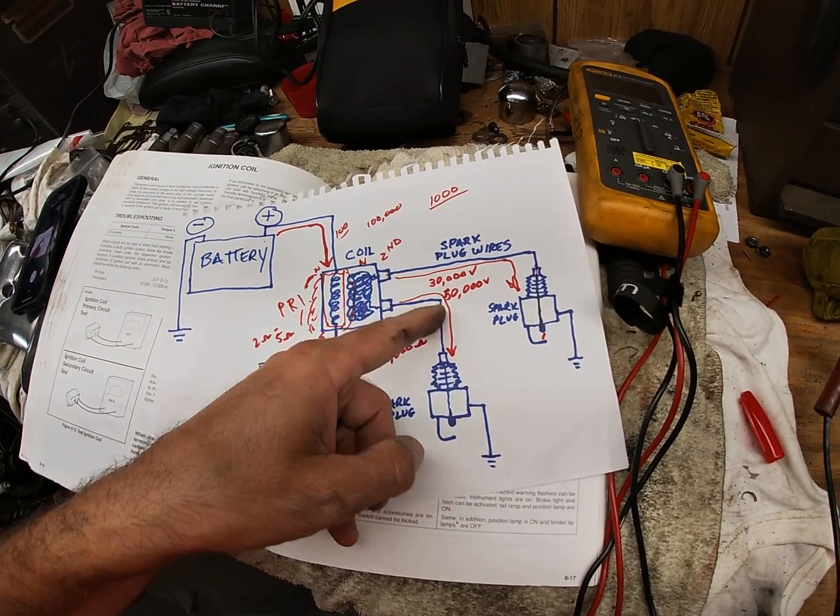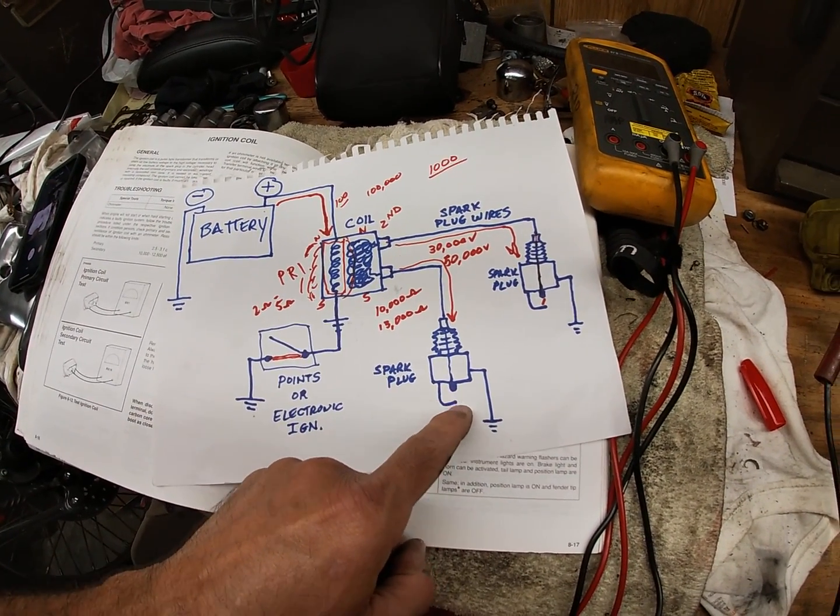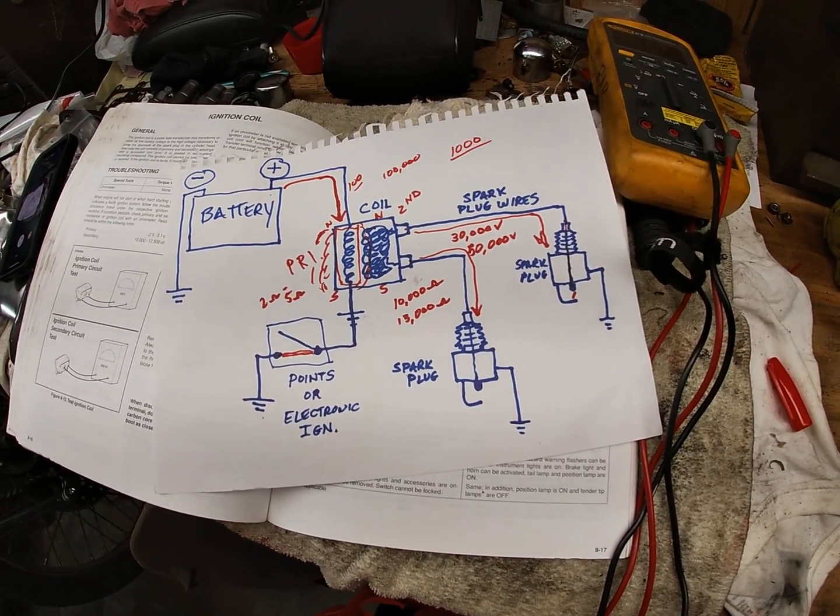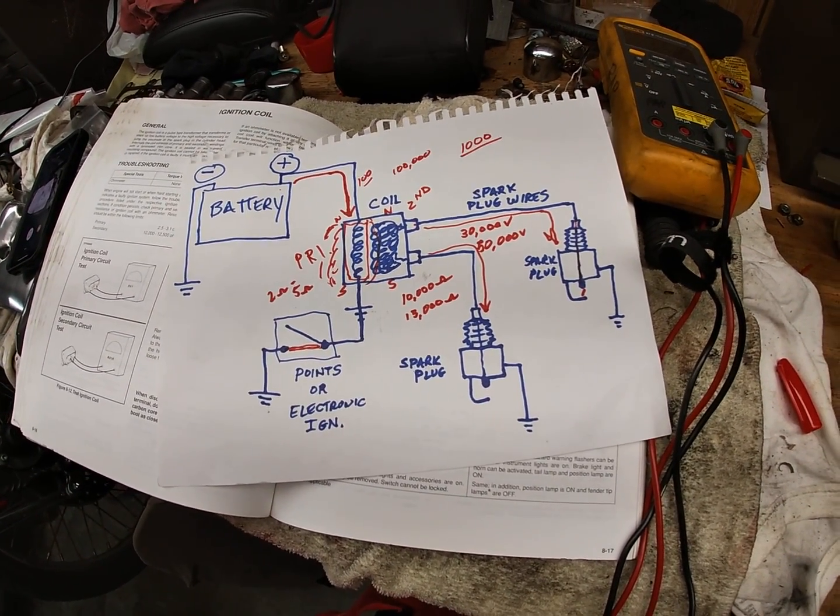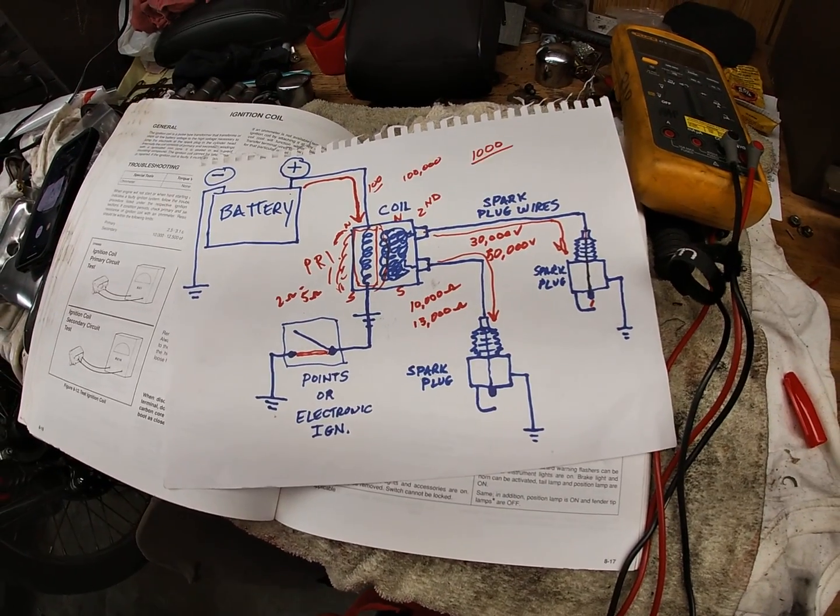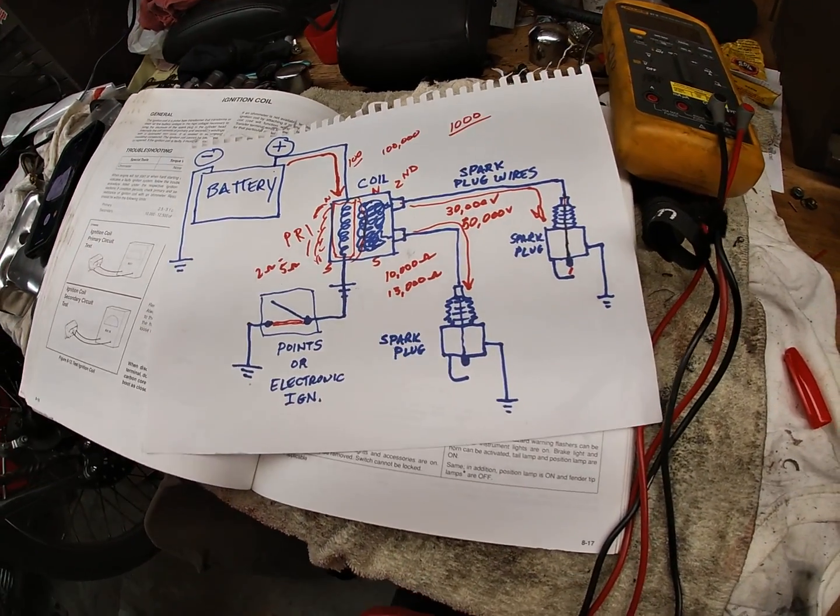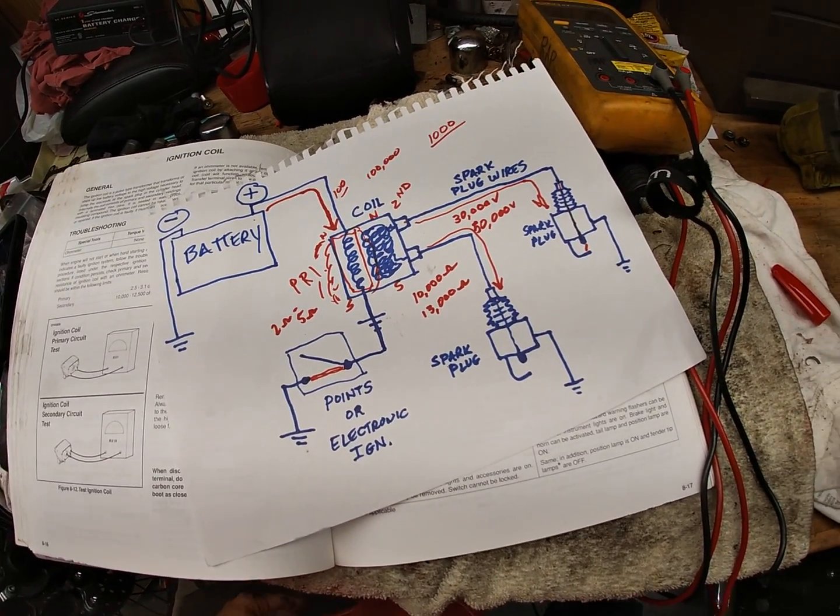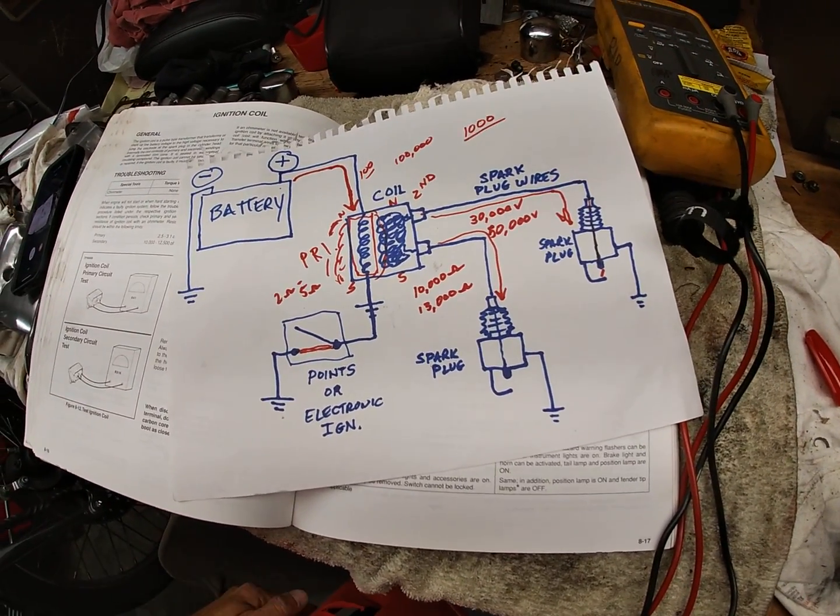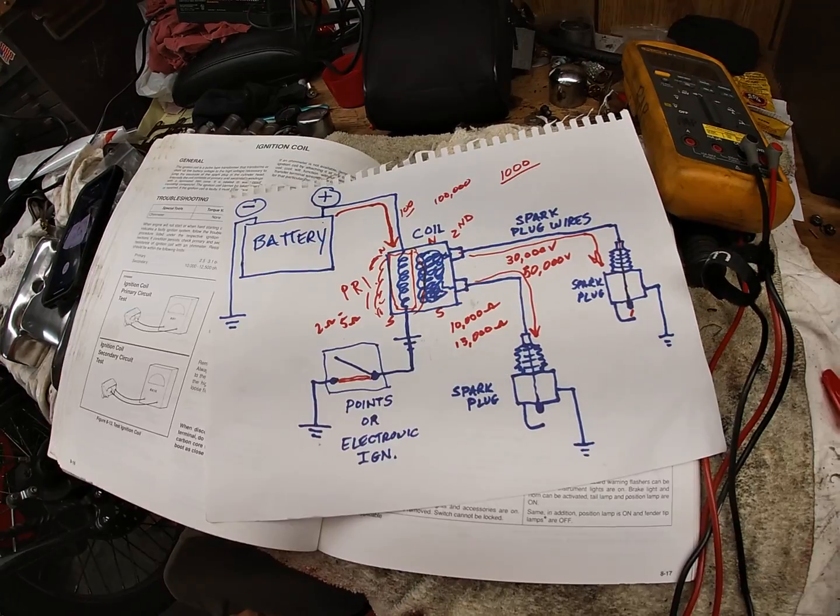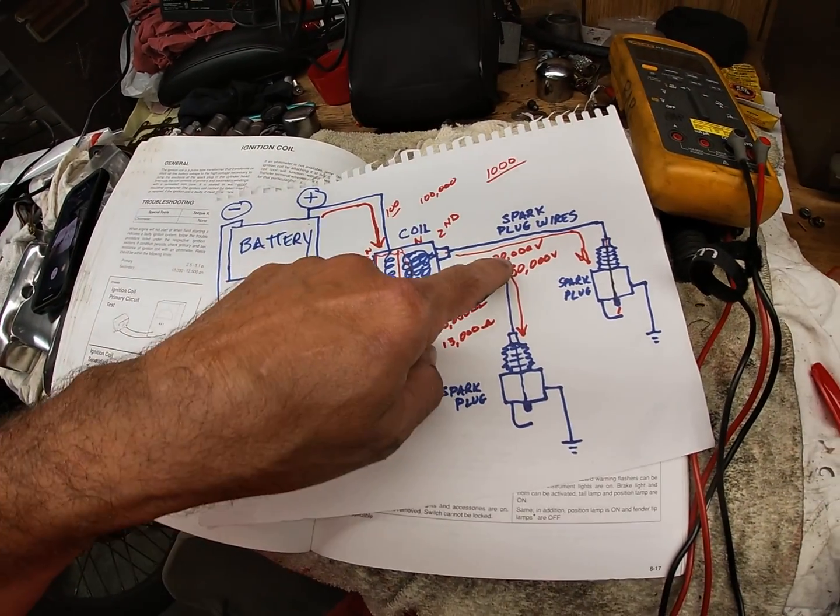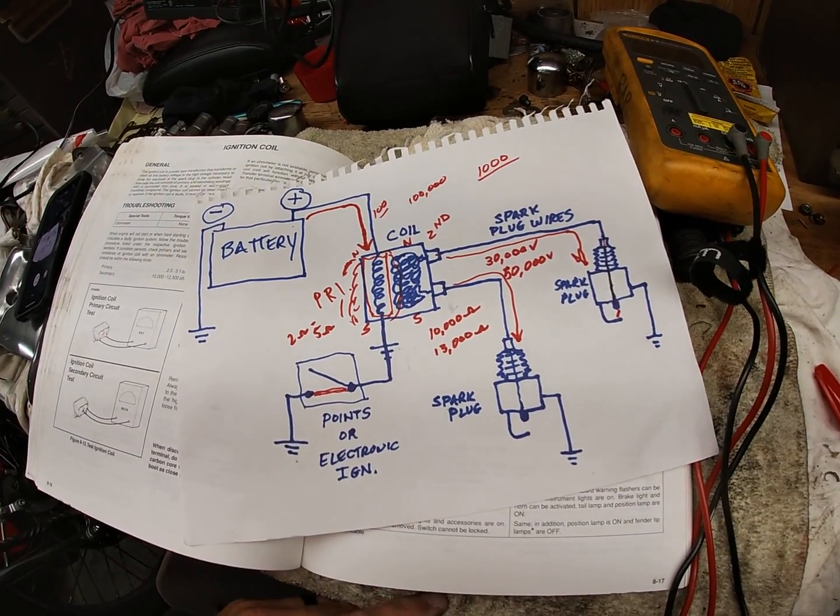Or so much voltage, that voltage jumps that air gap on that spark plug to ground. Now if the spark plug's not grounded, you won't get a spark. But you can be ground too. So be careful touching that plug, because you could provide the ground. And how does that happen? It happens right through your shoes. At this voltage, it'll jump through your shoes, or just the humidity in the air, whatever. It's very high voltage.